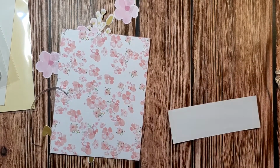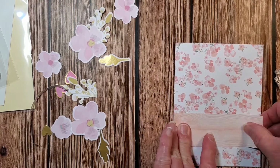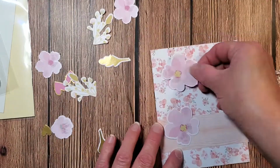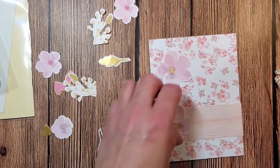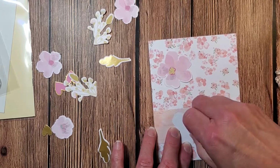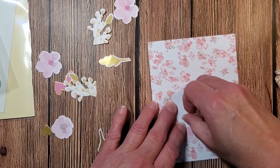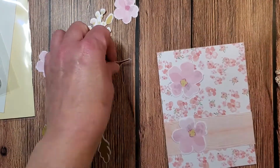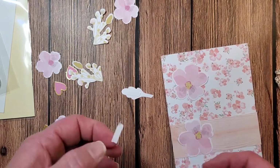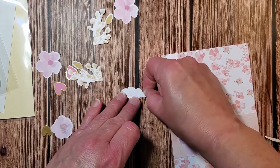It's a beautiful card. So once this is done, I'm going to go ahead and start playing with the flowers. You can see here that those flowers there have sort of a larger edge on one side, so I'm going to position them so that those larger flowers go one way on the top and a different way on the bottom, which you'll see here in just a moment. And then I'm going to arrange these leaves and the buds so that one goes out one side and then it goes a different direction on the bottom.